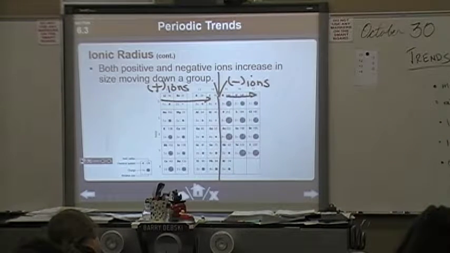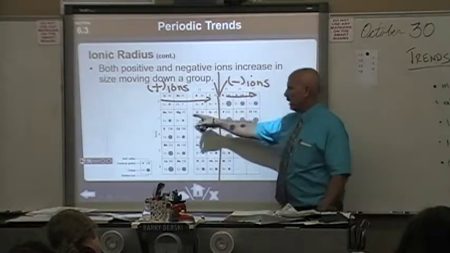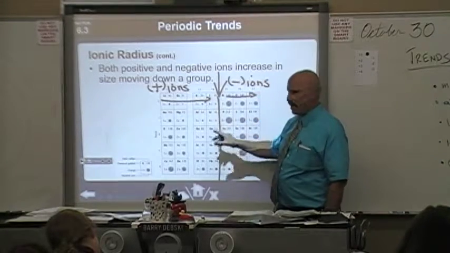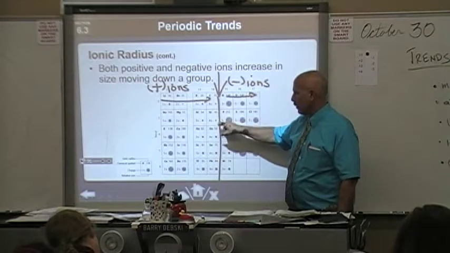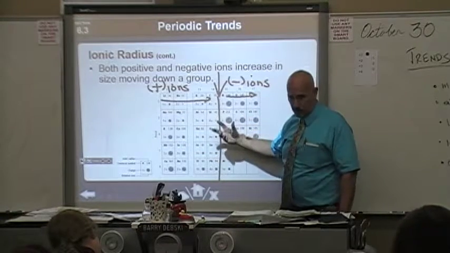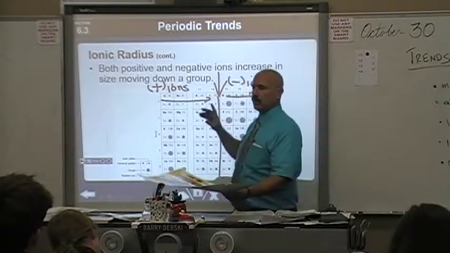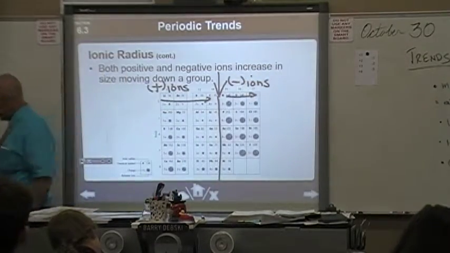Then we talked about ionic radius. We finished up yesterday here talking about why does this make this weird jump in the middle. It gets smaller, smaller, smaller, smaller, boom! All of a sudden they get bigger. So I just want to cover this one more time, make sure there's no confusion.